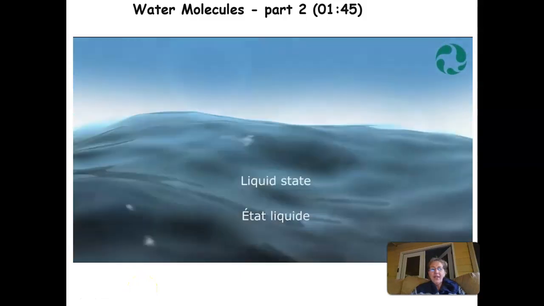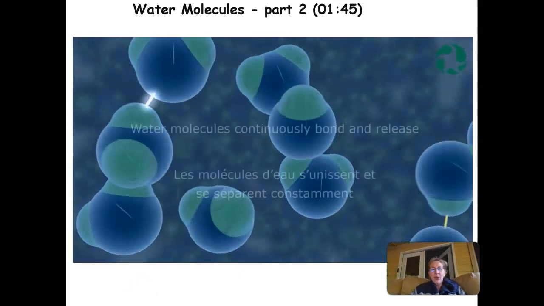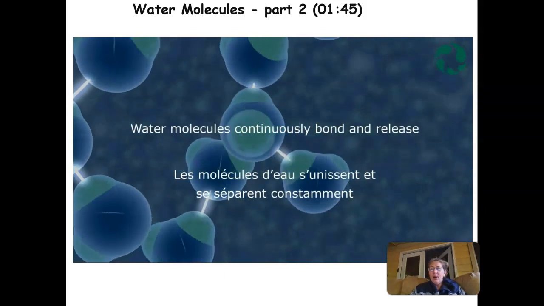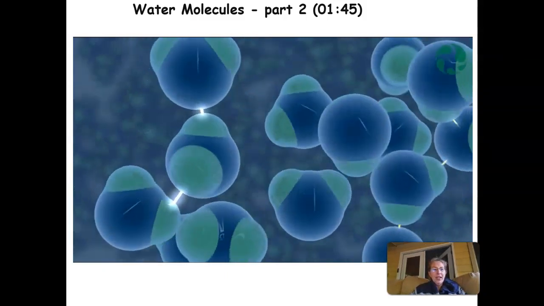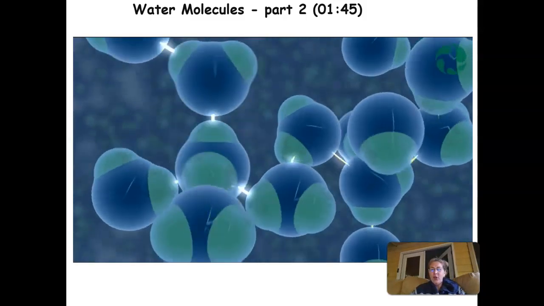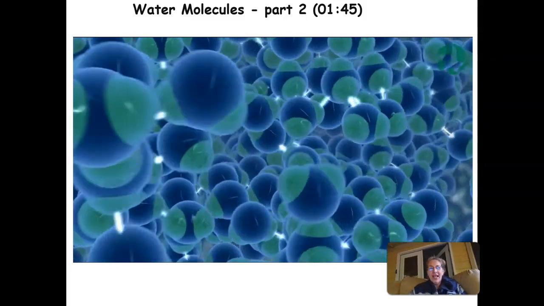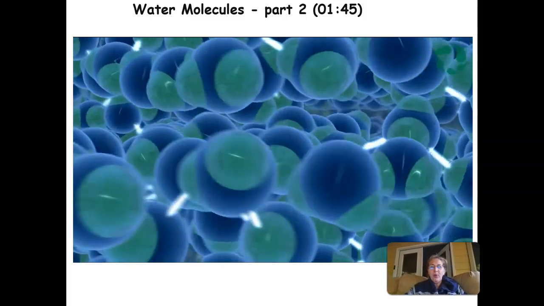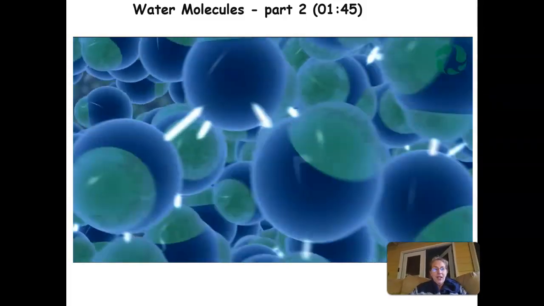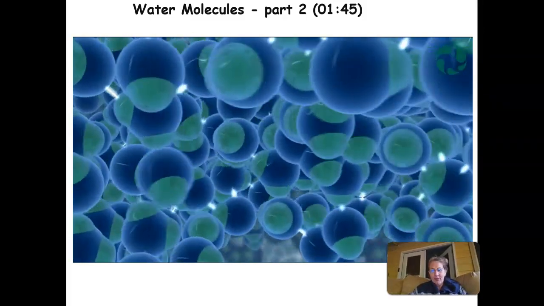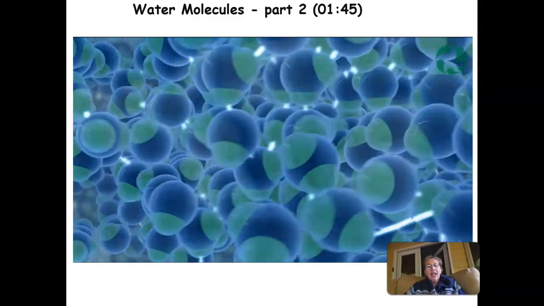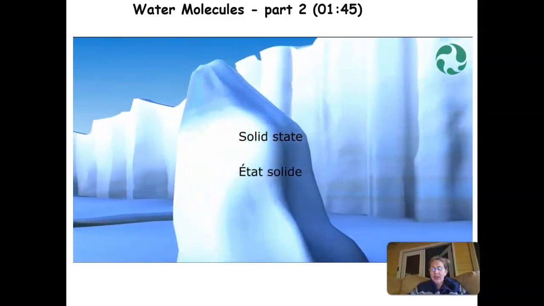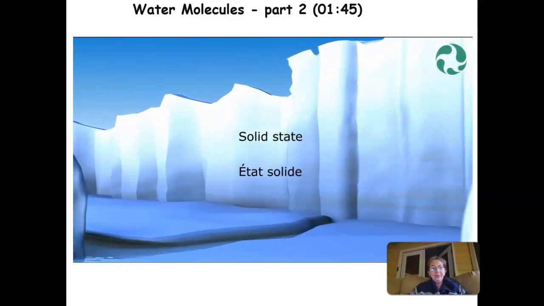So when water is in the liquid state, the molecules can move around, slide past each other, and the little electric lightning bolt you see is due to the polarity of water. So there's this slight attraction that occurs between water molecules. So here the water molecules can freely slide around each other, and they're held close together by those little sparks.